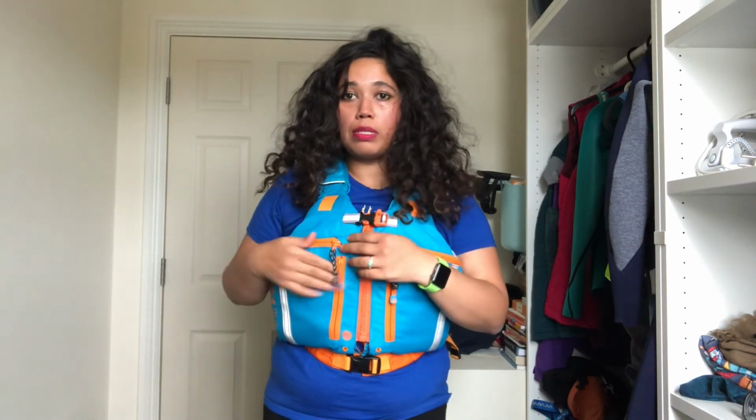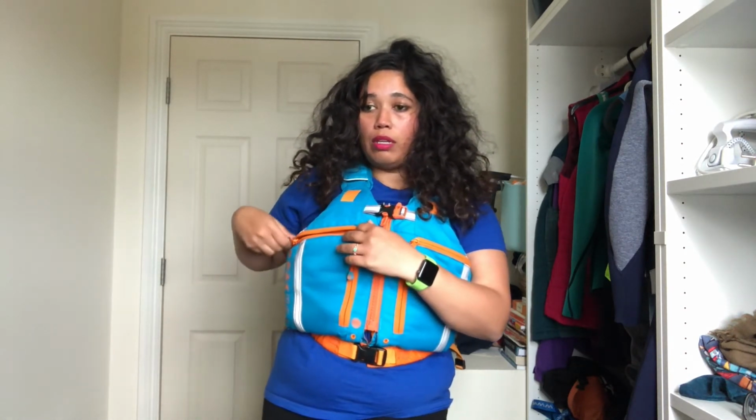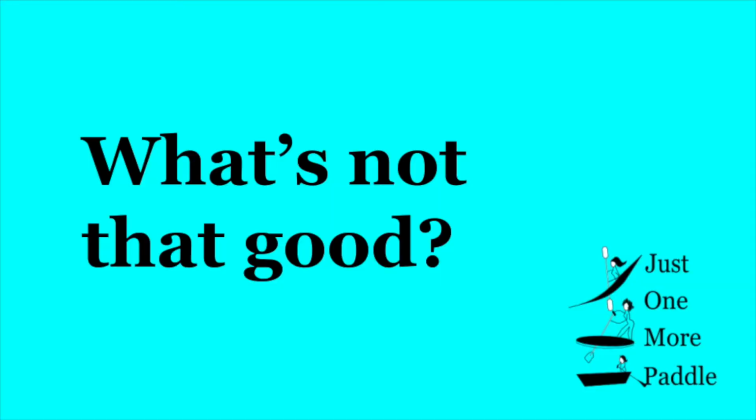The horizontal zips are easier for me when I'm getting something out really quickly. I can just get in there and get something out. And it's noticeably harder for me to get in here and get something out quickly. So if you haven't guessed already, there are a few problems with this buoyancy aid.